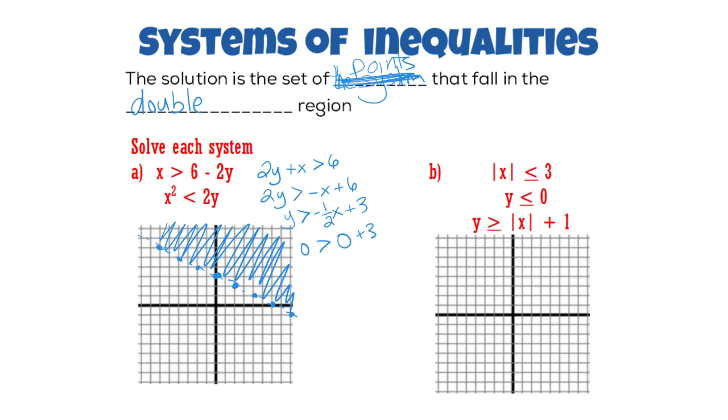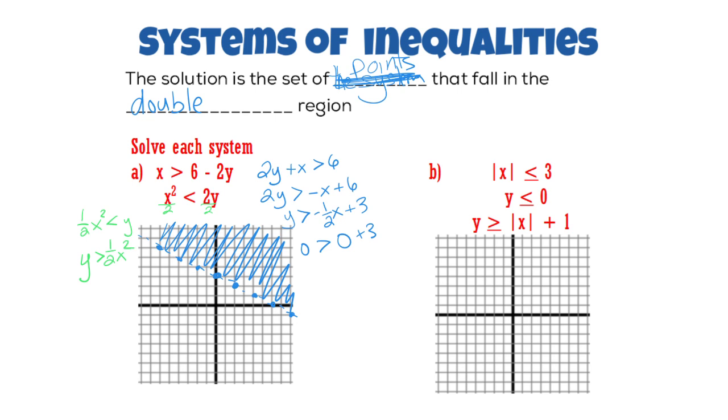Okay, now let's look at the other inequality. This one has an x squared, so this is going to be a parabola. I would like the y to be isolated, so I'm going to divide by 2, and it's going to look like this. I would probably rather that be a 1/2 x squared less than y. I kind of like the y to be on the left. I probably would switch that around and say y is greater than 1/2 x squared.